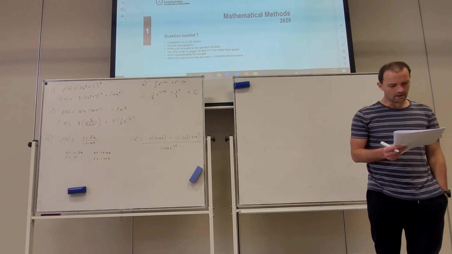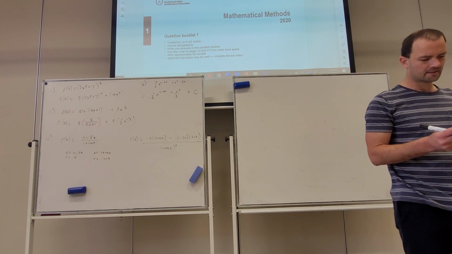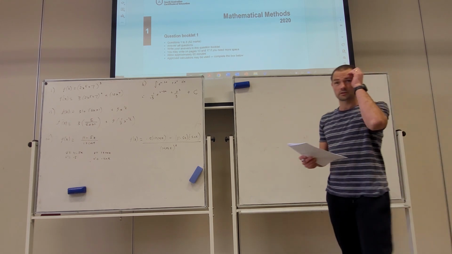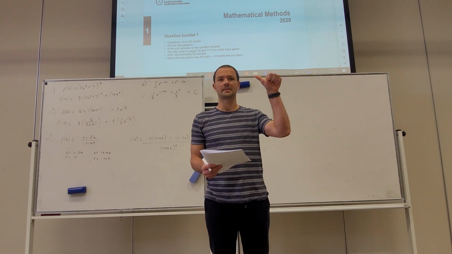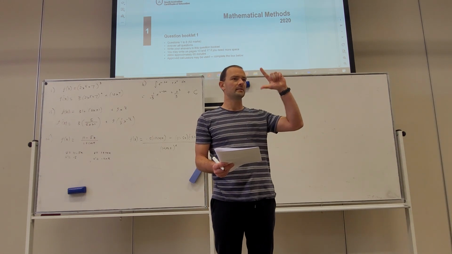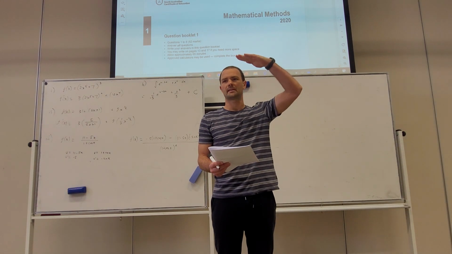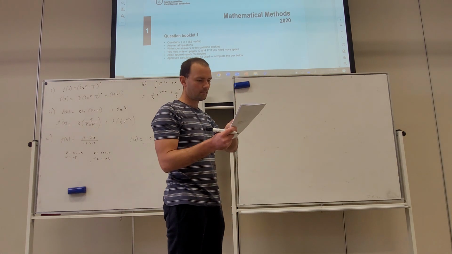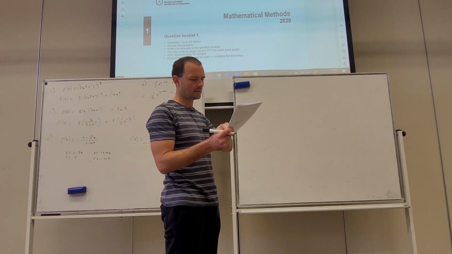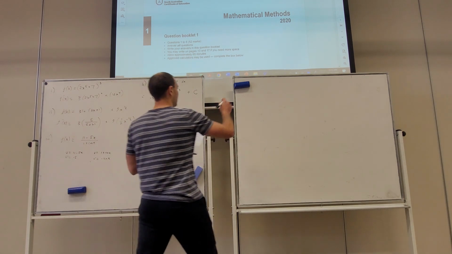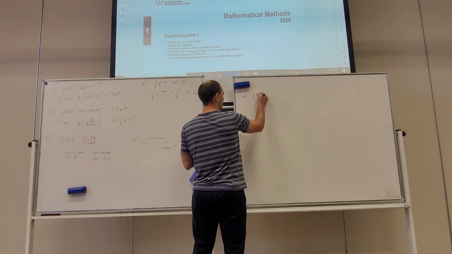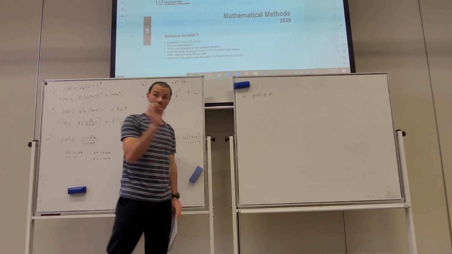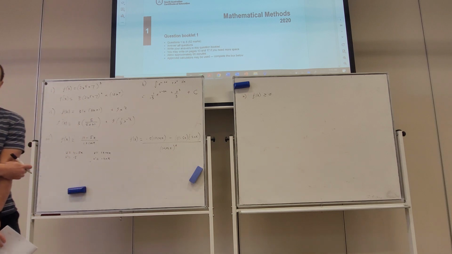Alright, state one other condition that f of x must satisfy given that it's a valid probability density function. So there's two properties. The first is that the area sums to 1. The second is that it has to be above the x-axis, because you can't have negative probability. They've already stated the area has to equal 1. So that means for part A, our answer must be f of x is greater than or equal to 0. Because you can have a probability of 0, but you can't have a negative probability.